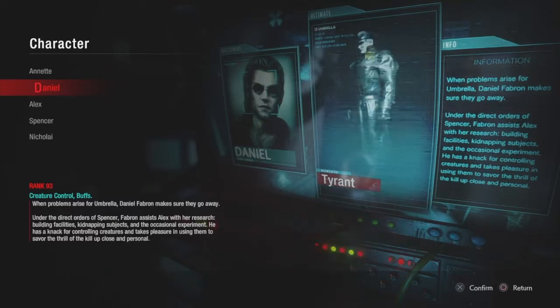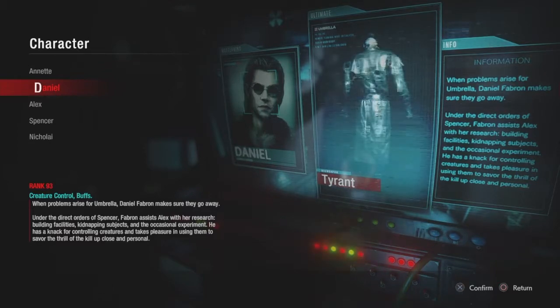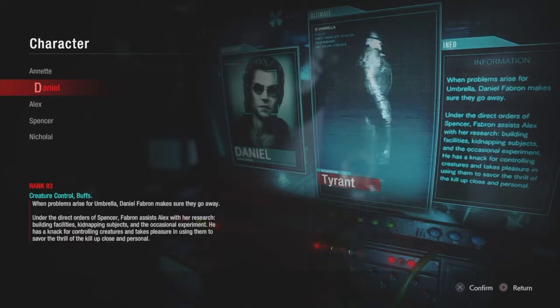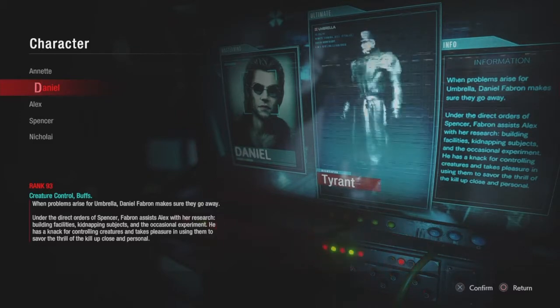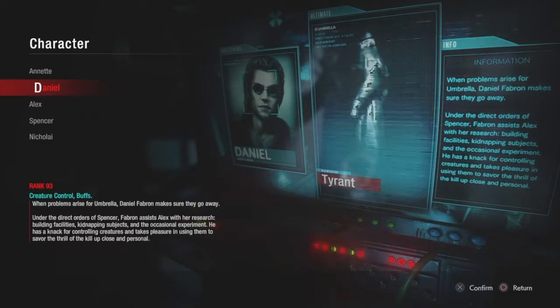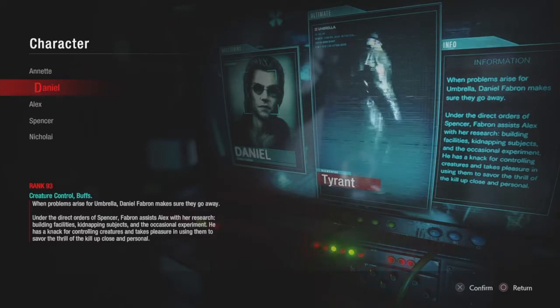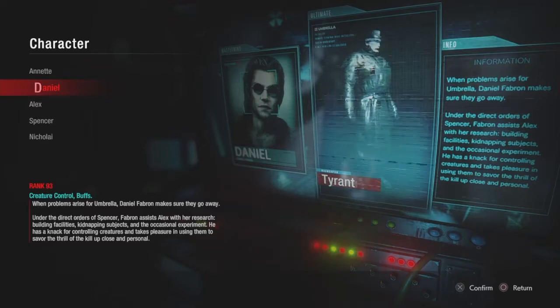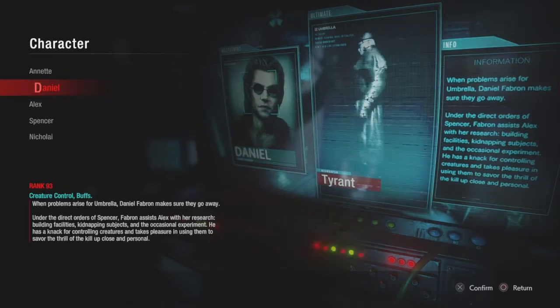This build is going to be focusing on draining the resources of survivors, but it's not the usual where we drain them out of their herbs or blue herbs or ammo. No, this is different. It does all of that, including taking away their credits. Now you may think, well, yeah, Dealer does that, but we're going to enhance that with a certain skill. So let's just jump into it.